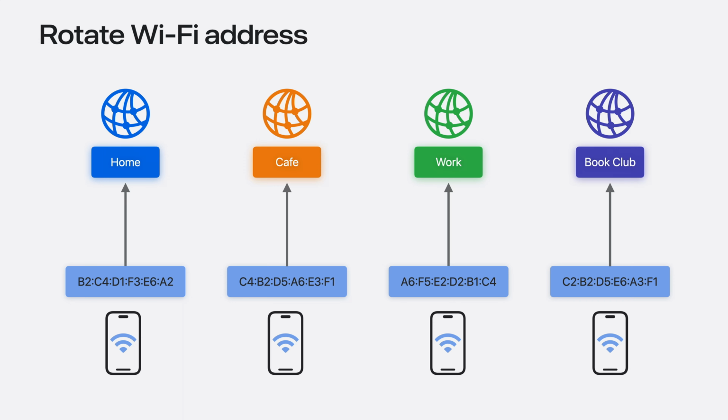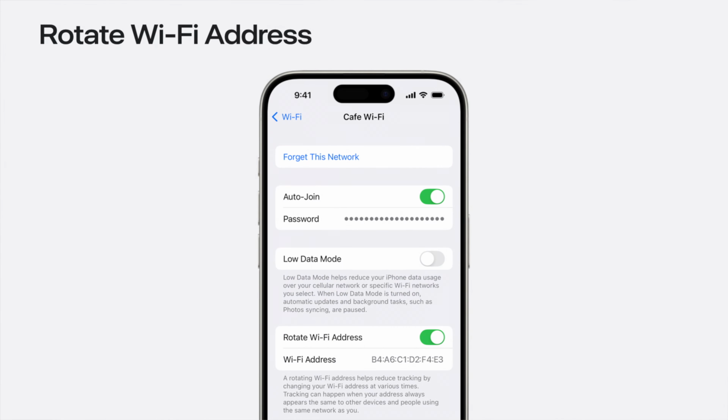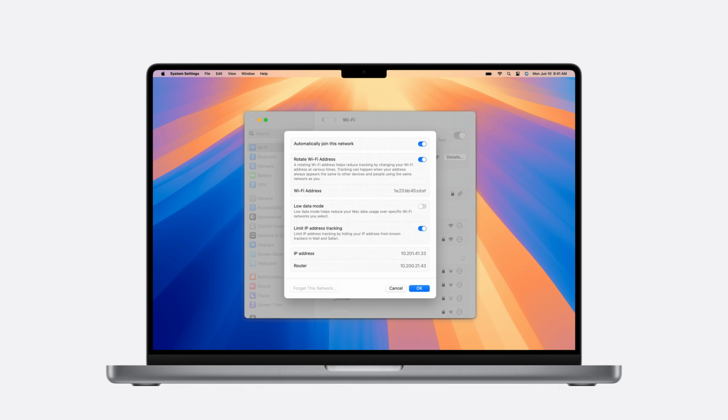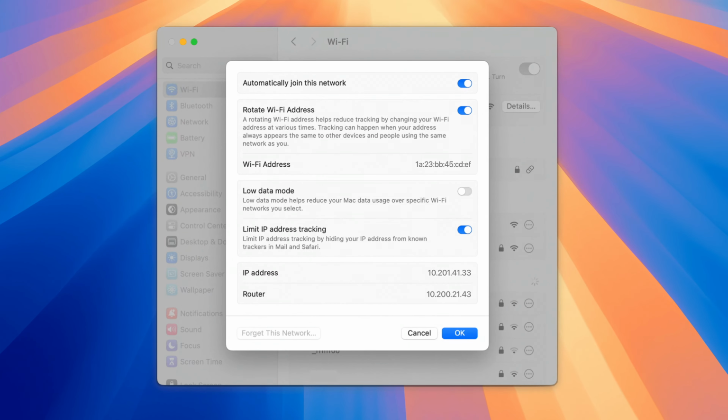For public networks, the Rotate Wi-Fi address setting will default to a static rotating address, and otherwise, it will default to a random address. In iOS 18, in Wi-Fi settings, private Wi-Fi address is now Rotate Wi-Fi address to reflect the expansion of its functionality. It will now provide MAC address rotation in addition to random initialization. The default state and behavior of the toggle is based on the type of network a device is connected to. This same functionality, with the same rotation policies, is now in macOS too. If your app uses the Wi-Fi address for network management, rate limiting, or other purposes, consider how your app will work with these settings.